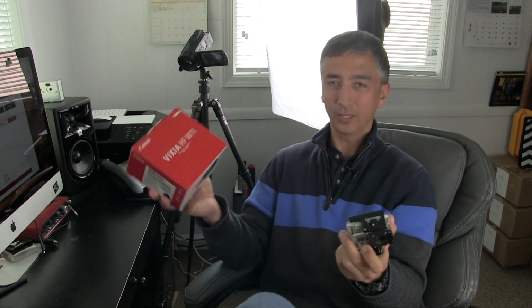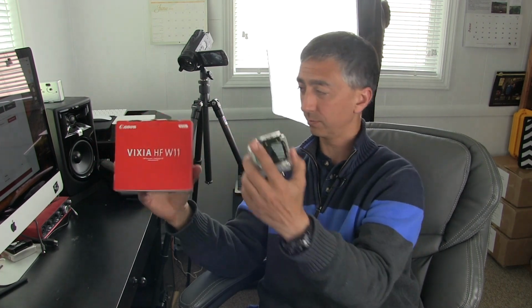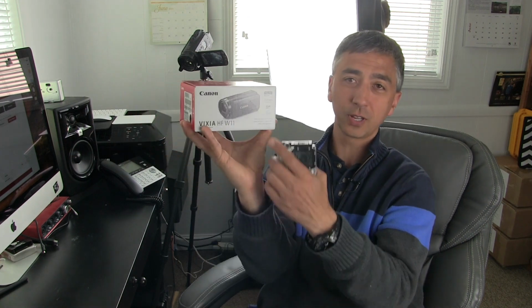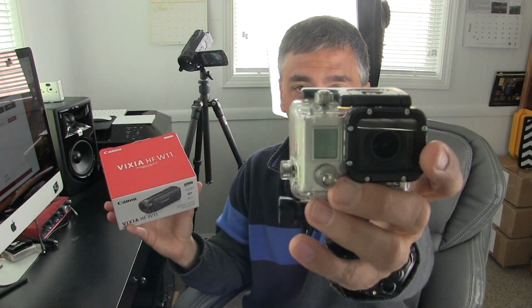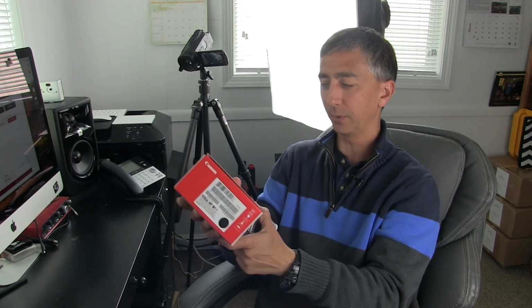Is the Vixia by Canon, the W11, a GoPro killer? Not totally. So first we're going to do the unboxing and see what's in this guy. I've never turned it on. I've just received this package because this looks like the first action adventure camera that actually might work. It is not the first waterproof camcorder. I mean, obviously everybody knows about the GoPro. You know about the GoPro. But maybe you don't know about this Canon camera.